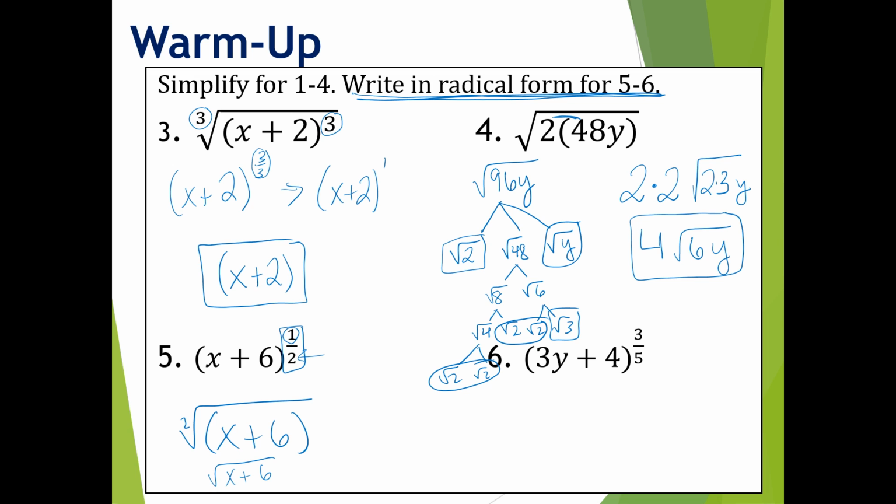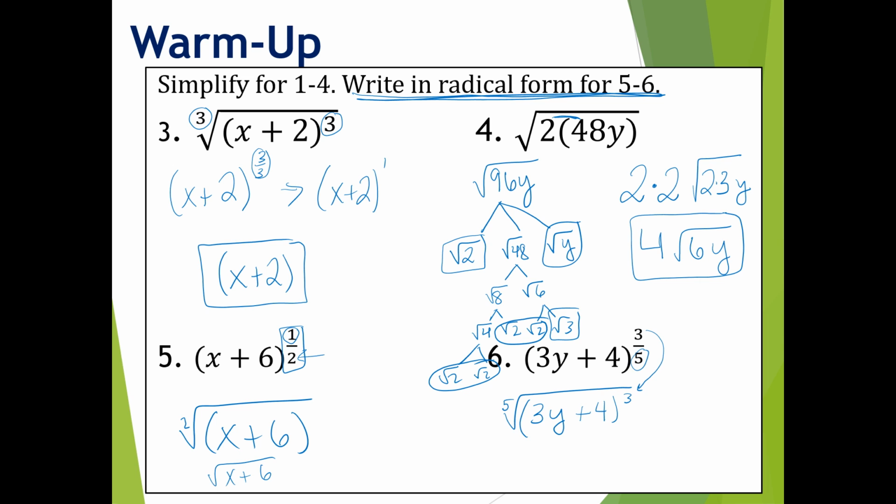Here again we have power over root, so we're going to make our radical sign. Our root, the 5, is going to go right here, the 5th index, or 5th root. Now this one we have to keep the parentheses here, and the reason for that is because our power is going here. We have to make sure that third power is being applied to this whole thing.